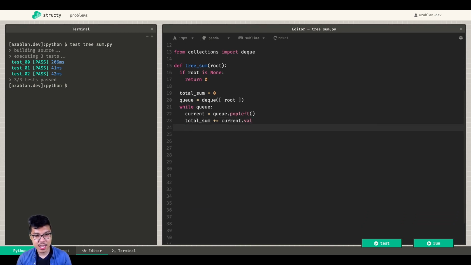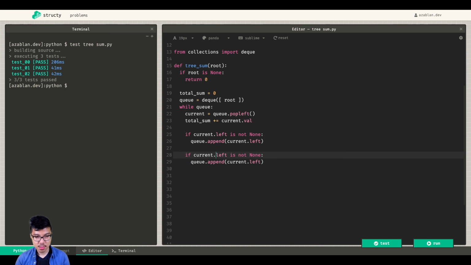And then from there, I just need to check if my children exist. And if they do, I add them to the back of my queue, ensuring that I get queue order, right? So maybe if current has a left that is not None, then I'll take that left and add it to my queue. So queue.append current.left. And it's just going to be symmetric for the right-hand side. So something like this. Nice. Now that I'm doing all of this logic, after my while loop, I'll go ahead and return my total_sum. Nice. So this logic is looking pretty good.